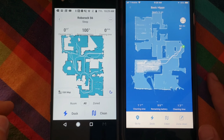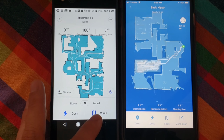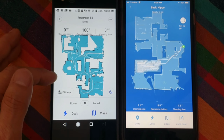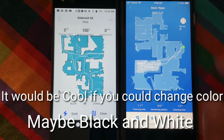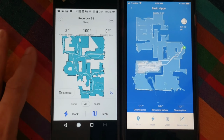So we talked about the zone area. We're going to talk about the clean icon. You notice that the icons are about the same. It's a little bit darker on the Roborock S6. So let me know, do you guys like the Roborock S5 style where it has a blue background with a blue map, or do you like the white background and the blue? I personally like this style better. It's a little bit easier to see the map than on this. But let me know in the comments below what you guys like better. This layout or this layout. Okay, let's keep on moving.